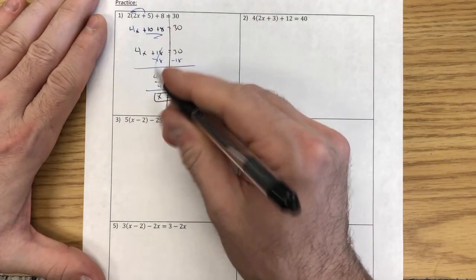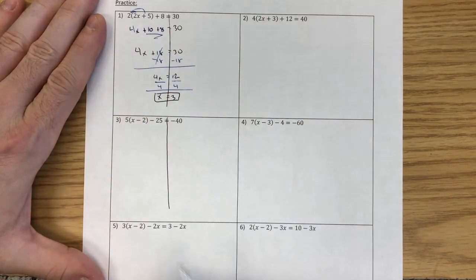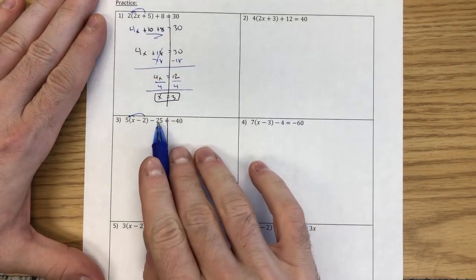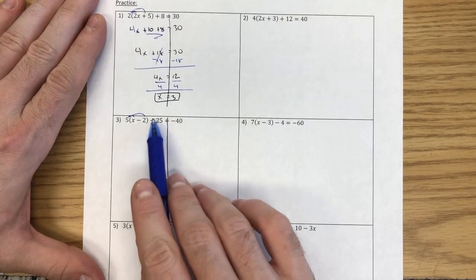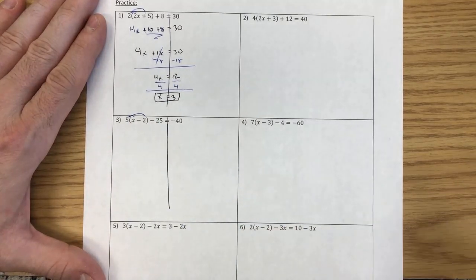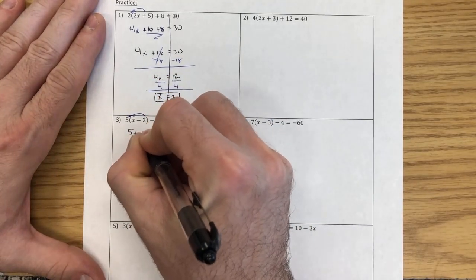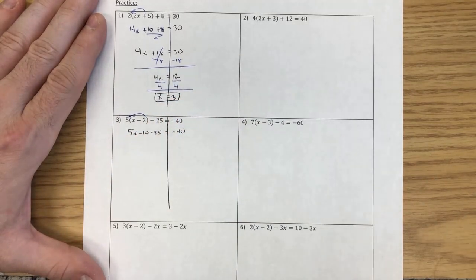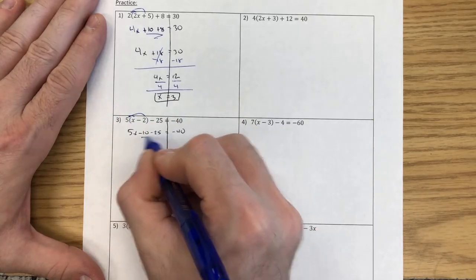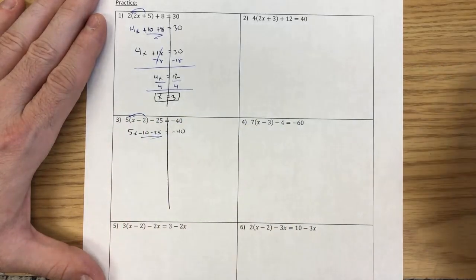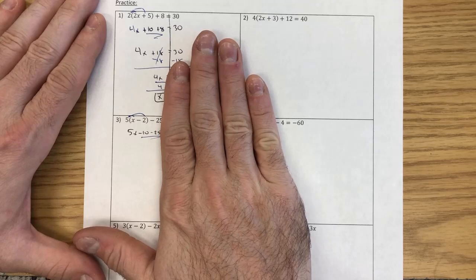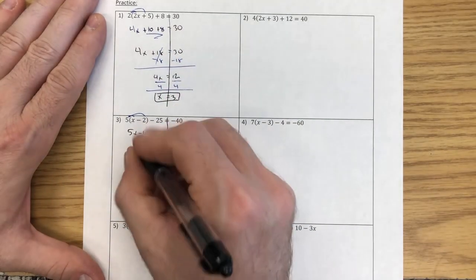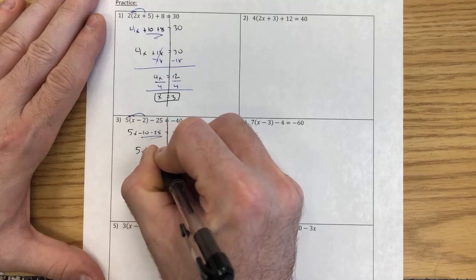Okay, let's see what we did. Now with this one, remember, we distribute what's immediately outside, and not to that 25, because the 25 is separated with a different sign. So we're going to get 5x minus 10 minus 25 is negative 40. Again, just like the prior question, I see that I have two terms on the same side, so I'm going to treat it like what is negative 10 minus 25. And I'm going to get negative 35.